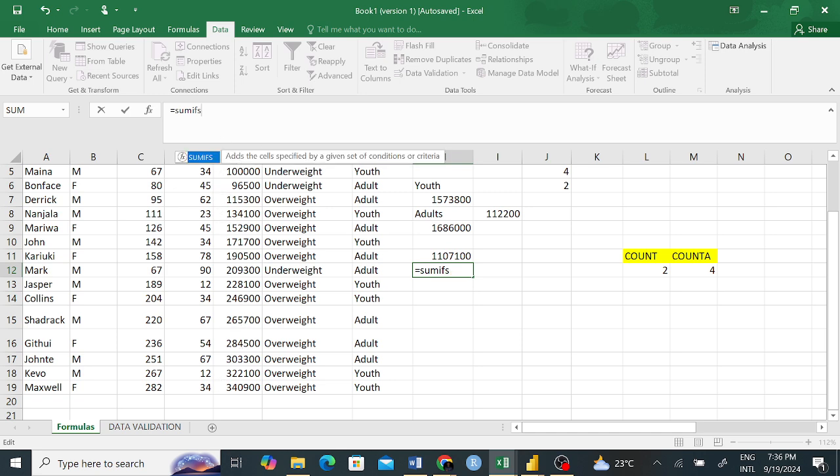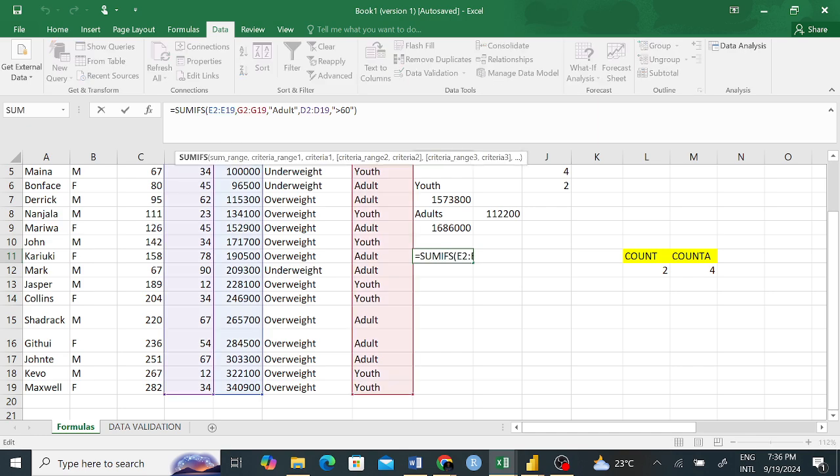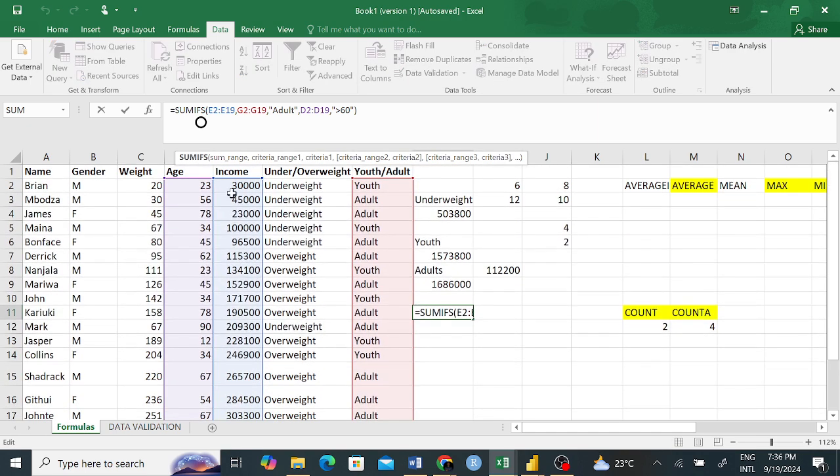Are we together, Mariwa? Yes. So that is the difference. Here in SUMIFS you start with the sum range, the income, comma, then the next thing we were checking is whether this person is an adult. Then we go to age. Age is supposed to be greater than 60, in brackets.